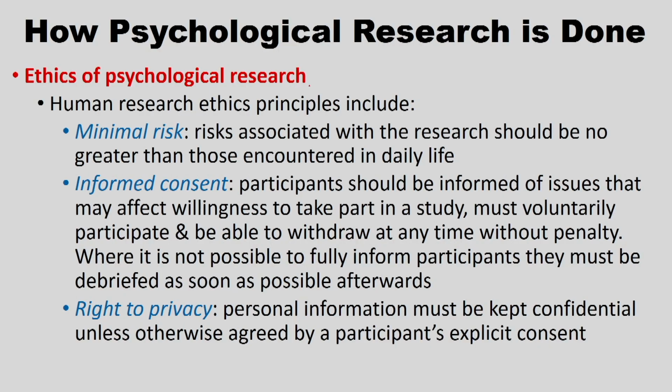Now, one important thing in most psychological research is the ethics of psychological research. Now, since psychology includes humans and animal research, both human model and animal model, some kind of ethics has to be followed in psychological research. The ethics means that there are certain limitations or certain rules which have been laid down for doing psychological research. First, for human research, certain ethical principles have to be followed.